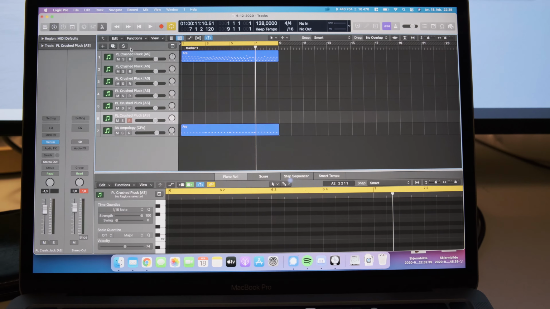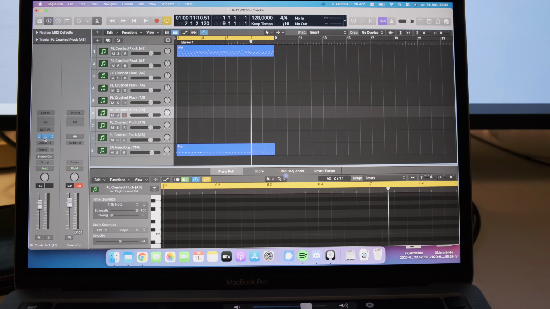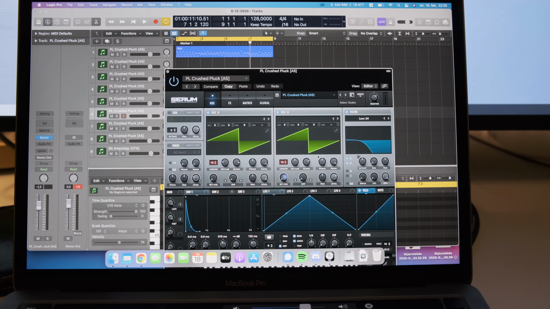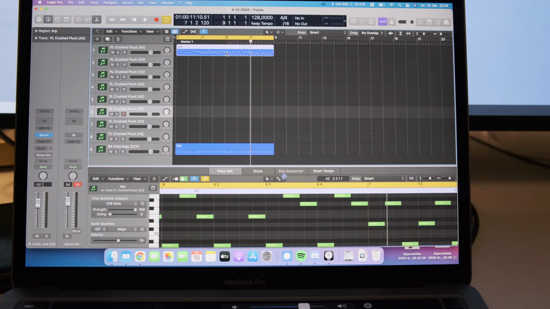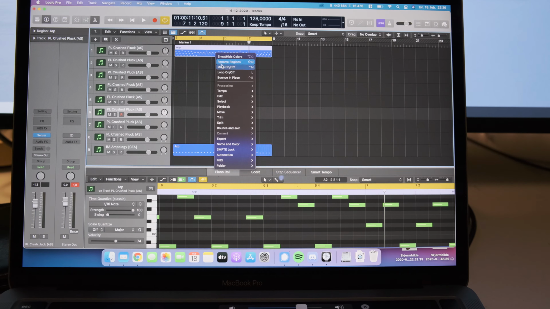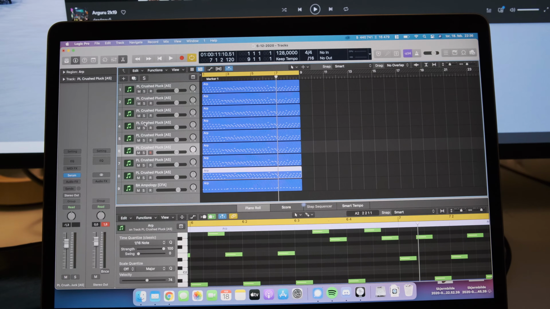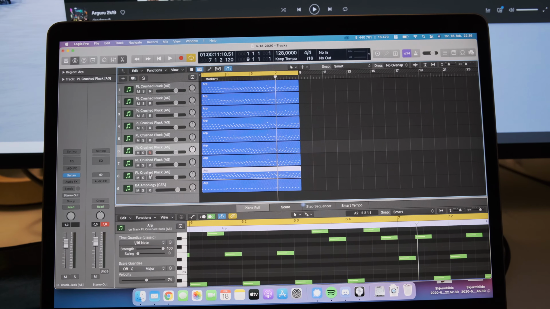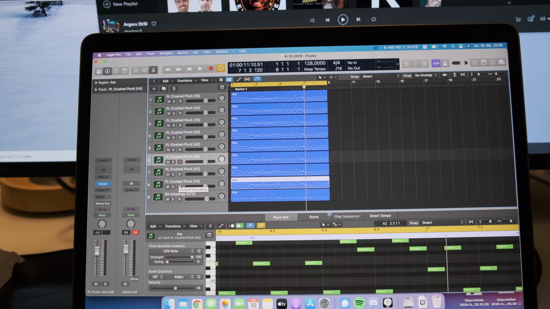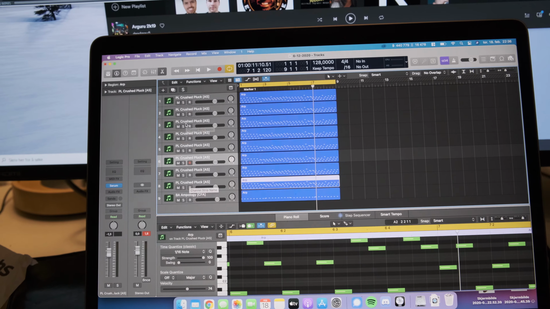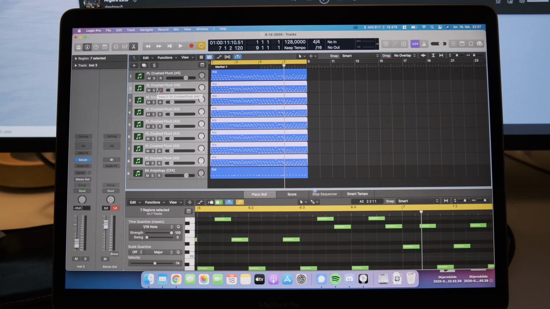So what I want to do now is just duplicate this track. This will duplicate the track with the same Serum instrument here with the same settings. So we have Serum here with unison and 4x and everything like that, and I just have to copy paste the MIDI data to the other tracks. So now we have 1, 2, 3, 4, 5, 6, 7, 8 Serums with quite heavy settings. So if we just turn down the volume and press play.